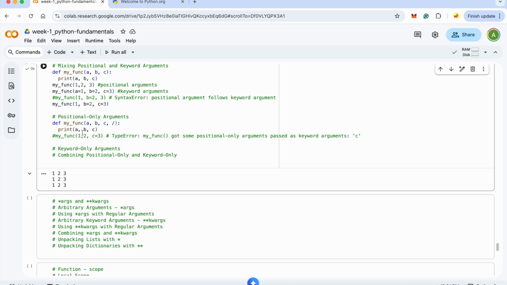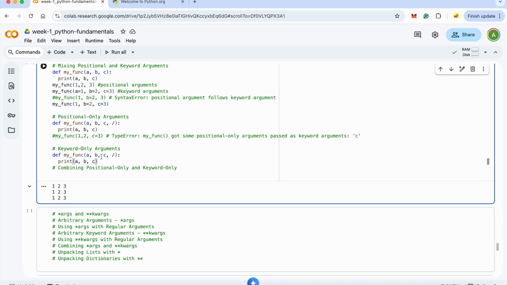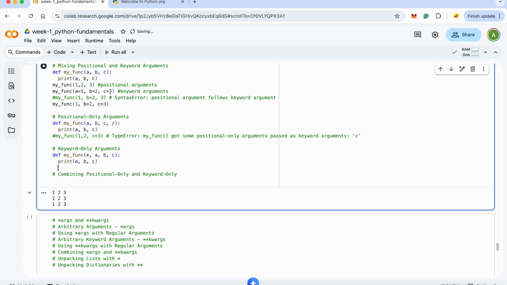In a similar way, I can also make my function only accept keyword arguments. Let's create this function. Now instead of this, I could just add a little star at the beginning. So the moment I do this, if I run something like this, it will fail with an error.